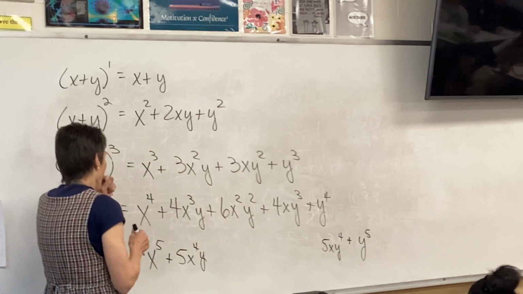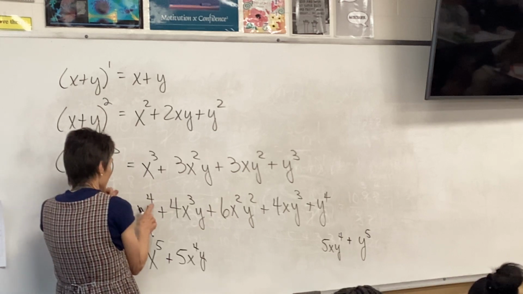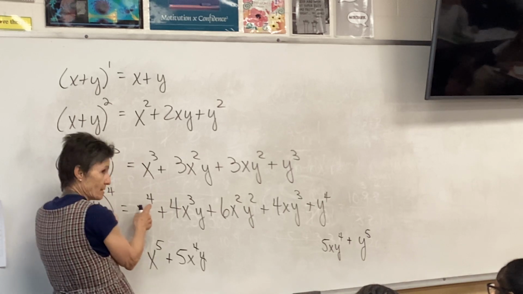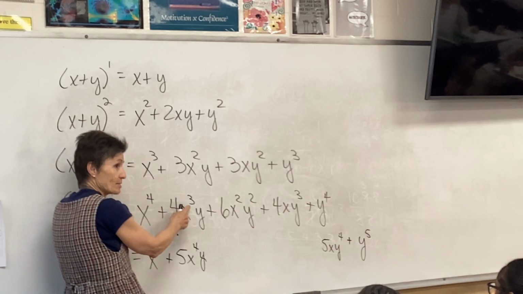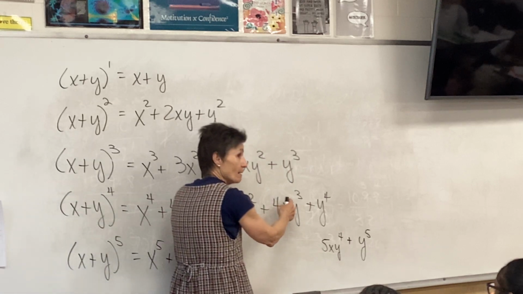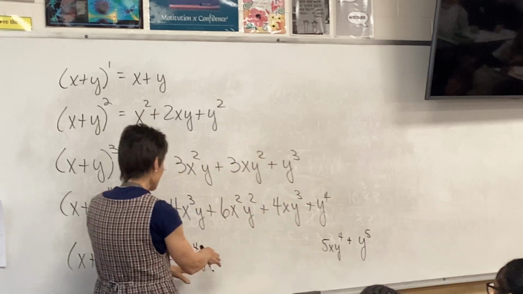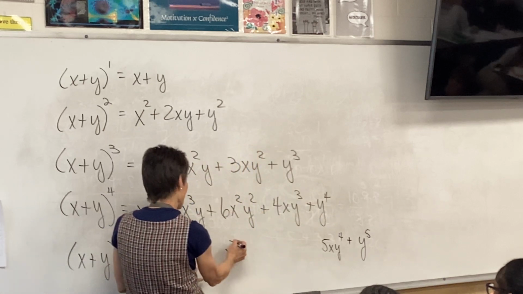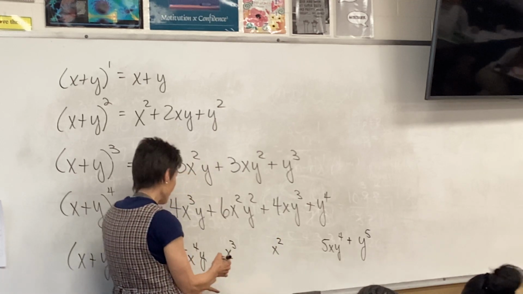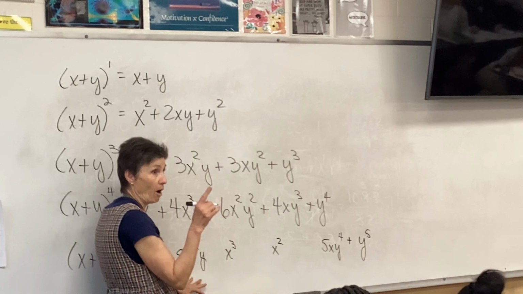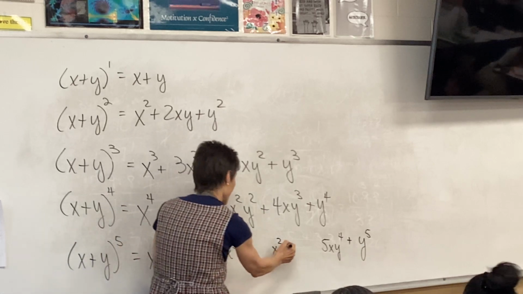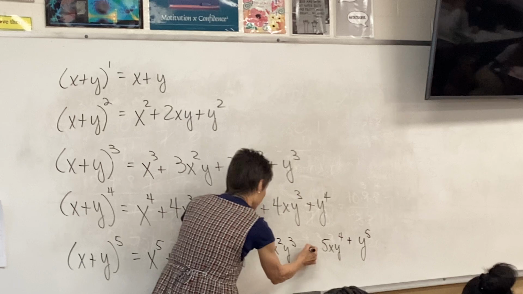Now I want you to notice, when we did it to the fourth power, when I wrote this one out, the first term was an x to the fourth, the second term was an x cubed. The next one was, what's happening to the x's? They're going down. So it seems like, I'm not sure about the number, but wouldn't this one be an x cubed, and this one would be an x squared? Yes. And then the y's are the same, but in the other direction. So this is gonna be y squared and y cubed, and there's your y to the fourth.